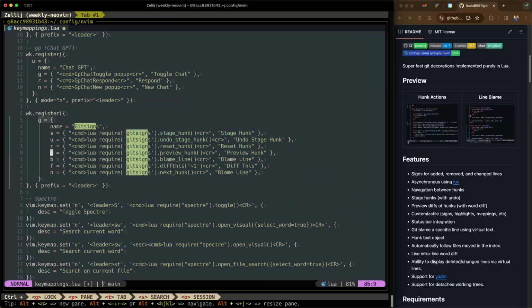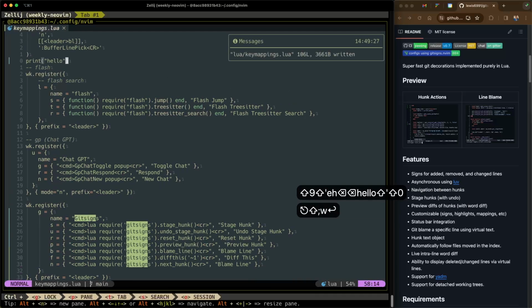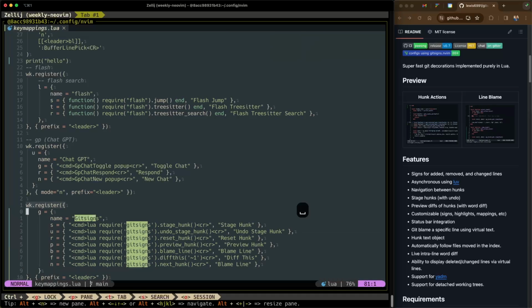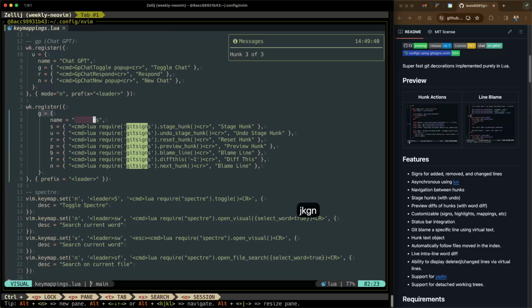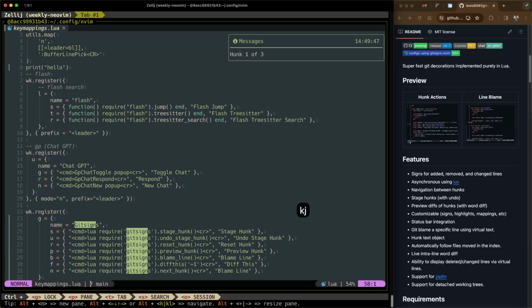And then last but not least, you can toggle between hunks. So let's just add some code here. Print hello. And then let's see how we can toggle between hunks. That's leader G N. So you can see there that we've jumped in between lines. Pretty cool. Leader G N. Let's try that again. Cool, and that just goes to the next hunk. Neat. So that is gitsigns.nvim.